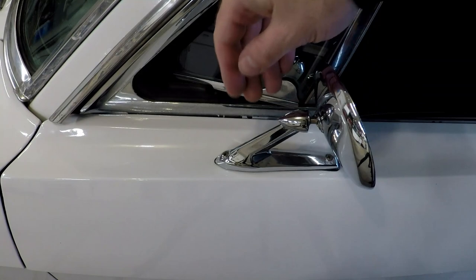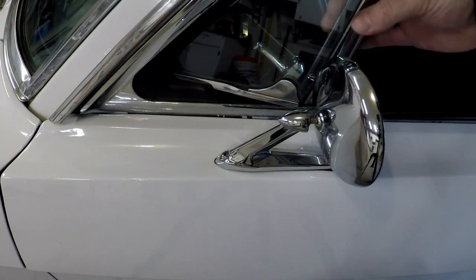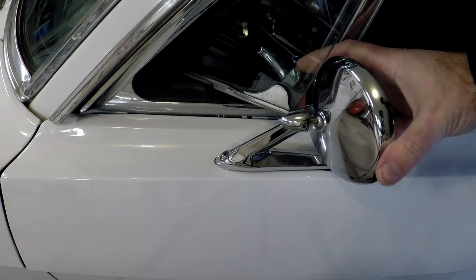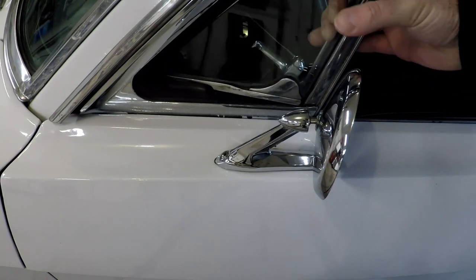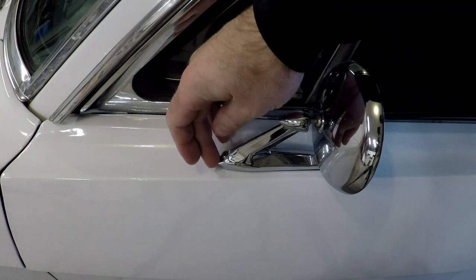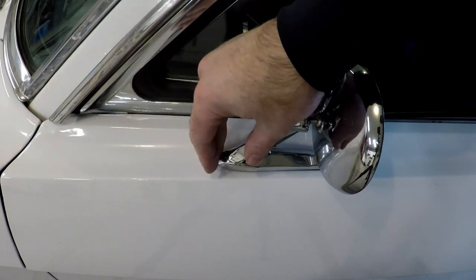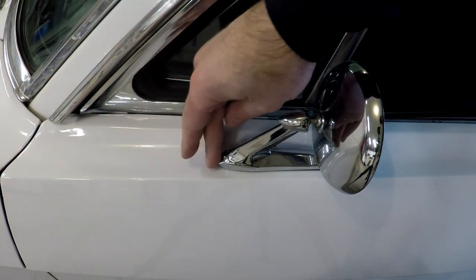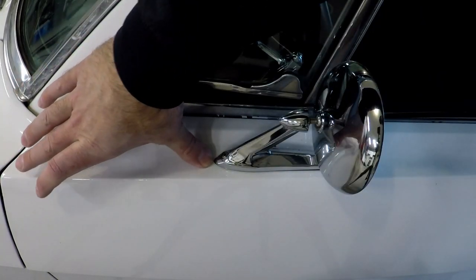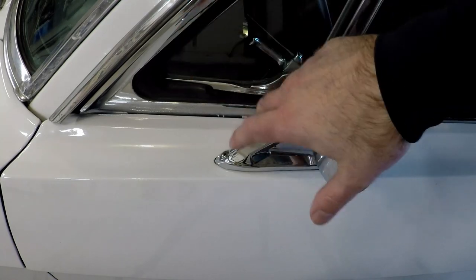The first thing I want to recognize is that this mirror - I don't know if it was installed incorrectly or if this is how it comes from the factory - but it's really close to these wing windows. Usually where I have the mirror sitting so I can use it, it's right where this wing needs to travel through. So when we mount the mirror on the other side, I'm going to make sure we mount it just a tick farther back. I'm going to measure from the edge to where this rubber grommet is and put a piece of tape down on the metal so I don't chew up the paint any more than I have to.